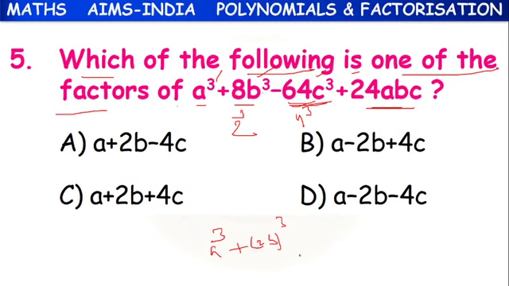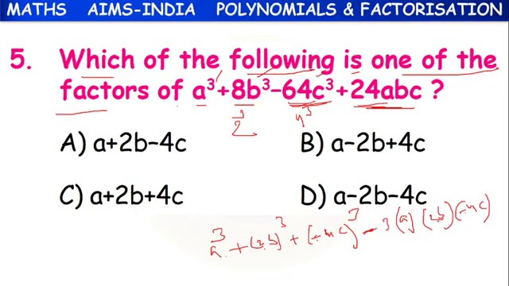What we can do, we can write plus of minus 4c whole cube. Next, what we have? Minus this 24abc. Let's try to write in the form of 3abc. 3 into a, how much? A here. B in the place of b, how much? 2b. In the place of c, what we have? Minus 4c. So 2 times 4, 8, 3 times 8, 24, minus into minus plus, 3abc, 24abc.